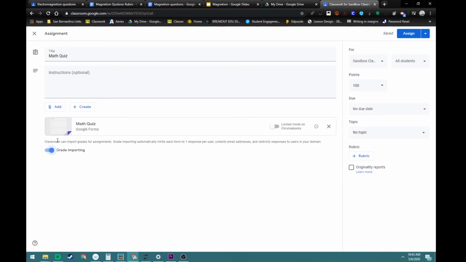So this will automatically score the quizzes as they come in. I want to have my points set to whatever value I gave for my quiz. Looking at my quiz, the total possible points are 2. So I'm going to want to say that there are 2 points available for the quiz. Here you can select a due date. If you want your quiz to be done at a certain time, you can set that through here.